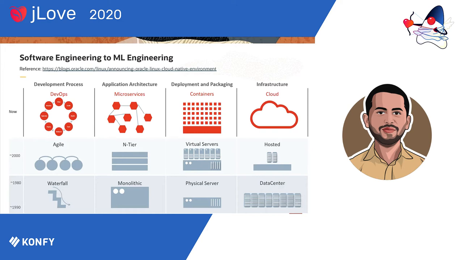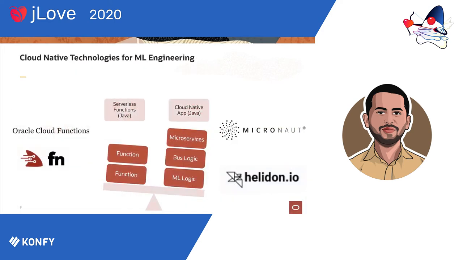And the apps are moving to the cloud. Everything is on the cloud versus running on-prem. There's still value for on-prem and other types of architecture, but this is the dominant pattern. There's a term called cloud native technology. For those who are new, it means technologies that were born in the cloud. There are two popular technologies. One is serverless functions, and at Oracle, we have an offering called Oracle Cloud Functions.